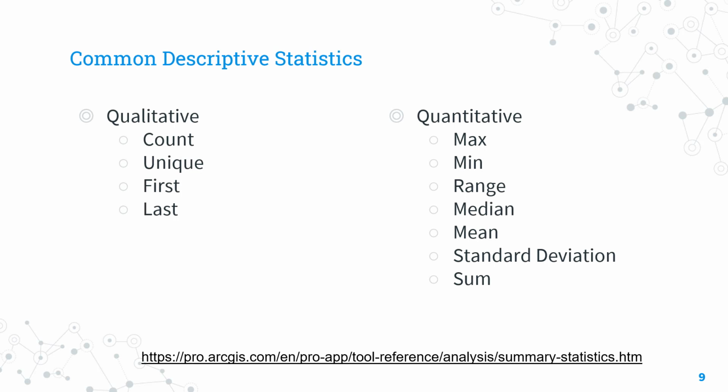For qualitative data, that is data represented by text, we can count how many times a particular word or category shows up in our data. We can also find which values in our data are unique, as in only occur once. There are a few more listed here. For quantitative data, we have a lot of options that you'll be familiar with from your math classes. We'll practice creating these simple statistics in several of our labs this semester. Again, don't panic. The software does all the calculations for us. It will be our responsibility to examine the results of these descriptive statistics to help better understand our data.